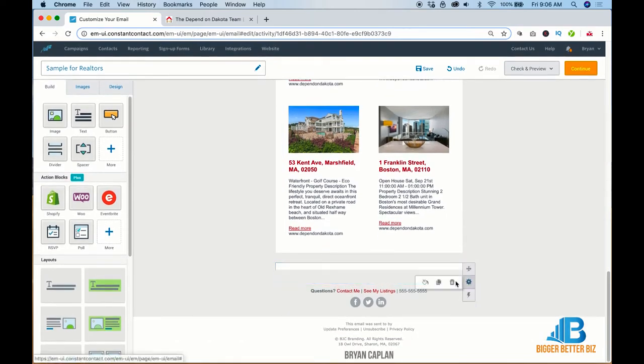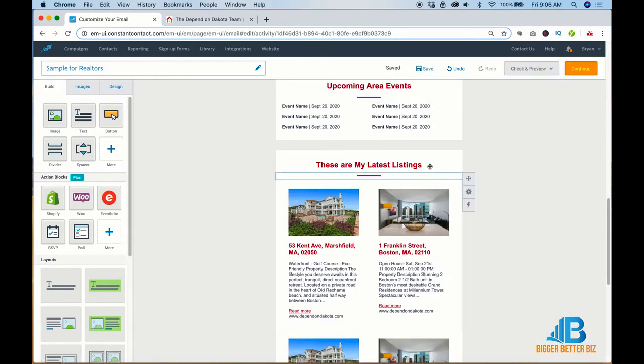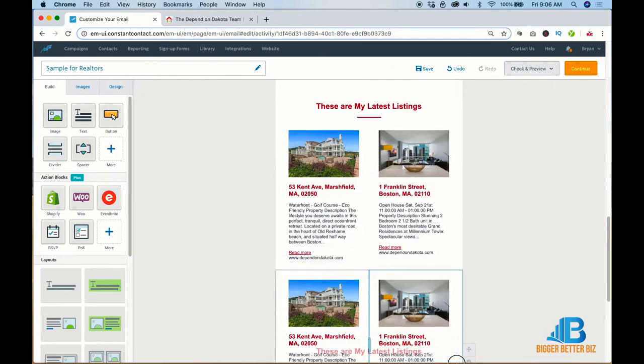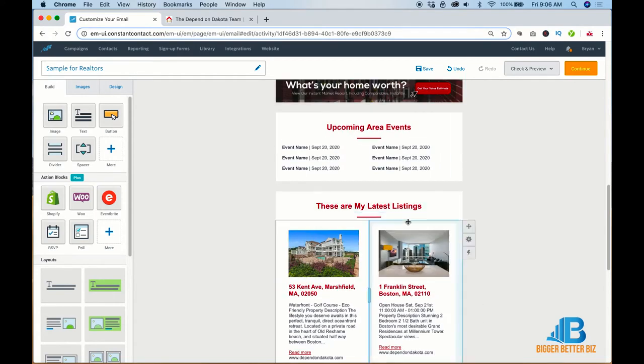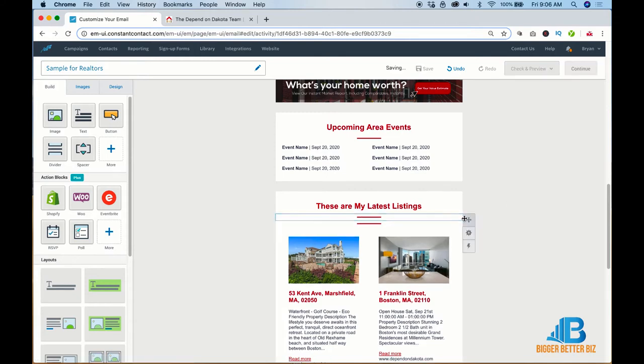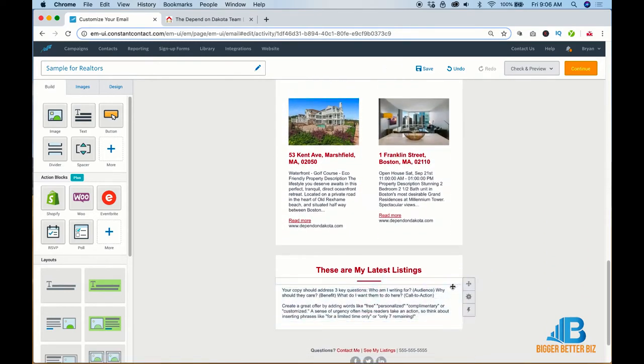I'm going to make a copy of this. So top and bottom. And I'm just going to add in some text. And I'm going to copy the title here. Move that down. And you can always recreate these things. You can pull them from the left. It's really up to you. This is just how I like to do it personally. I always think it's easier. Constant Contact's done a pretty good job with how they manipulate all of the blocks, so I generally like to use that.